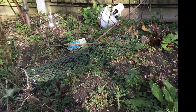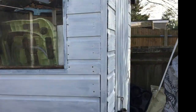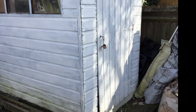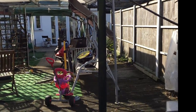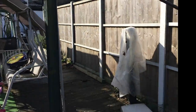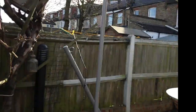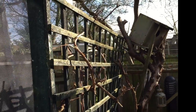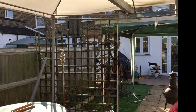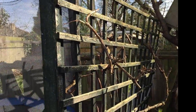And then we have to, as you can see, this is our shed here. I painted it last year white. And you can see the fences are gone a bit. One here has completely come off. The second one there is completely gone in winter. It was too windy. This is kind of bending as well. This is on our patio. And again, the fourth one is not very solid, so I have to ask Hobby to get them replaced.